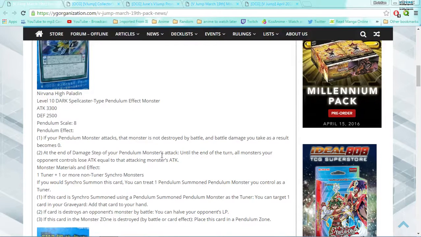If this card destroys an opponent's monster by battle, halve your opponent's life points. Well, it says you can, but let's face it, you're going to all the time. So, if this monster destroys an opponent's monster by battle, it doesn't have to be sent to the graveyard, doesn't have to be sent to the Extra Deck, nothing like that. You can just halve your opponent's life points.